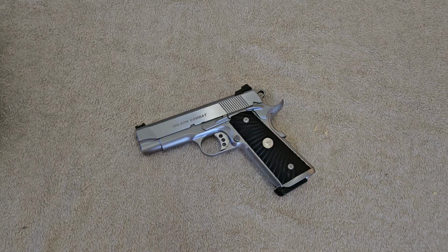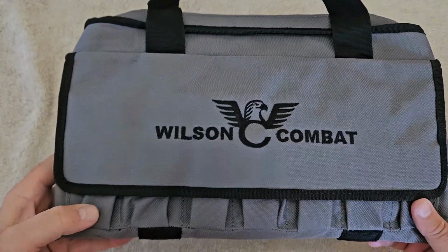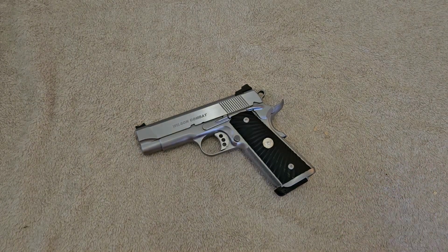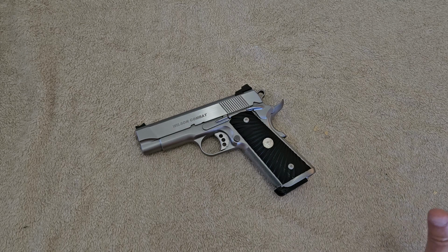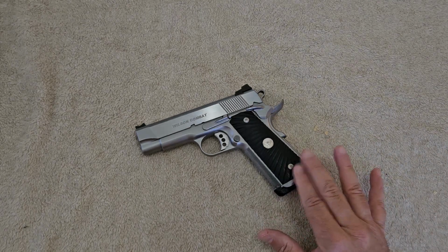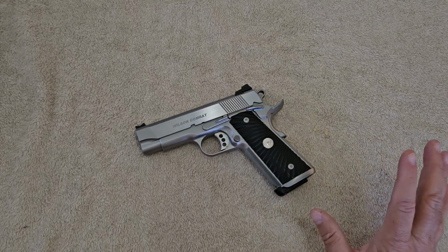Who cares? You can go to Walmart and buy a bag that looks just like this. I think for $10, it won't say Wilson Combat on it. Does that make it work any less? It doesn't, folks. I just wanted to go over this collector idea of, do you keep the box to your guns? Well, ask yourself one question. The next time that you go look at a gun, and before you ask the person if they keep the box of their gun, ask them this.